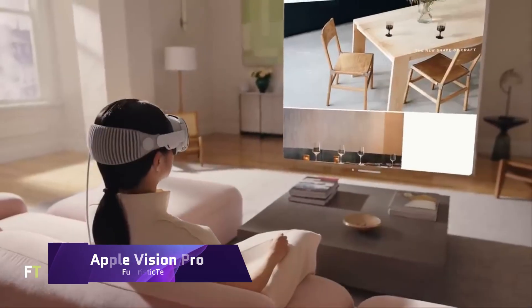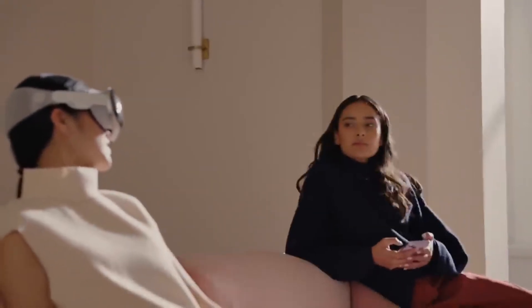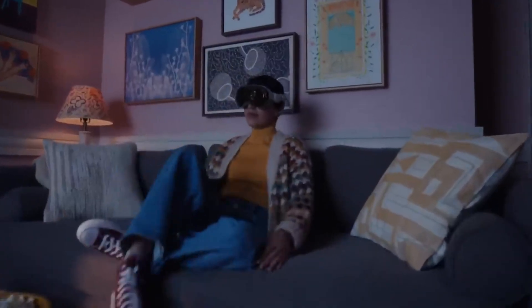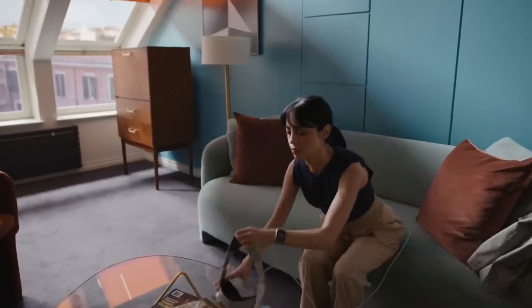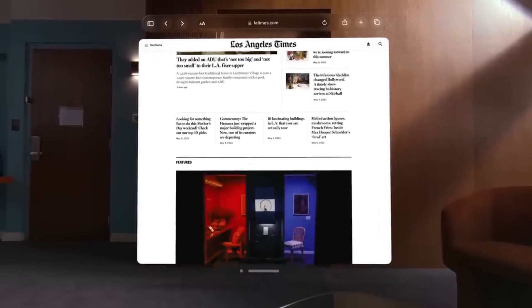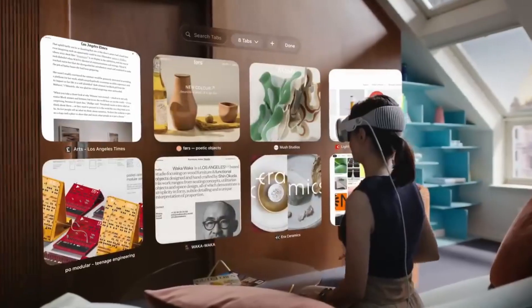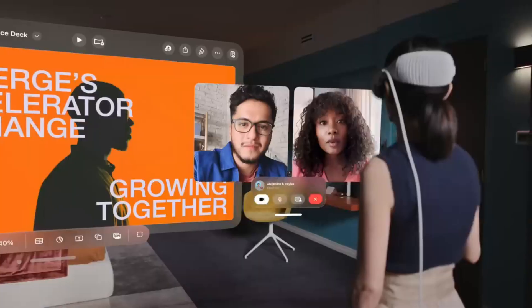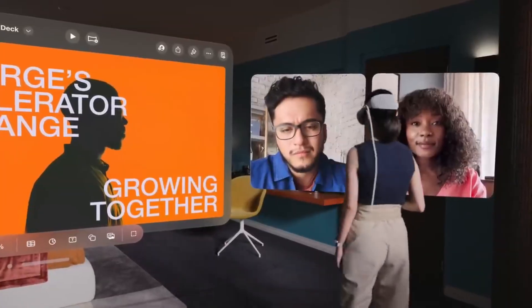Apple Vision Pro: An innovative technology that revolutionizes personal computing and entertainment, the Apple Vision Pro combines the worlds of virtual reality and augmented reality. With its vast virtual workspace and endless canvas, it's going to revolutionize the way people use their favorite apps. The gadget can also serve as a home theater system, engrossing the user with visual content that can be resized to their liking and delivered with spatial audio. Users may capture spatial photographs and films using Apple Vision Pro's 3D camera, giving their memories more depth.